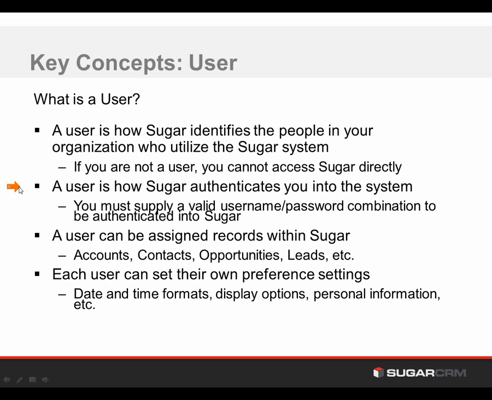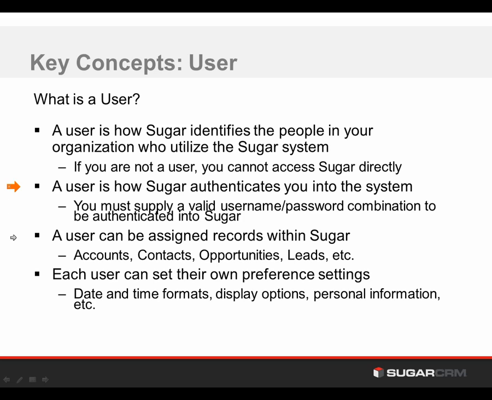It's also how Sugar authenticates that person into the system. You have to have a username and a password. We'll talk more about usernames and passwords in a minute and what kind of combinations you can have. But you have to have a username and password in order to log on. There are some other user types that I'll talk about later that you don't have to have these, and I'll tell you why in a minute, okay?